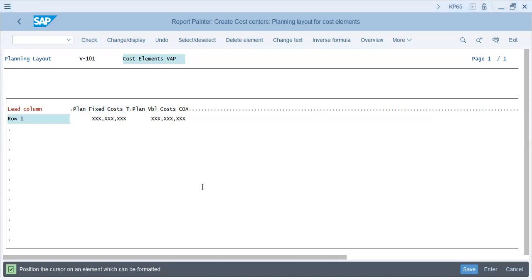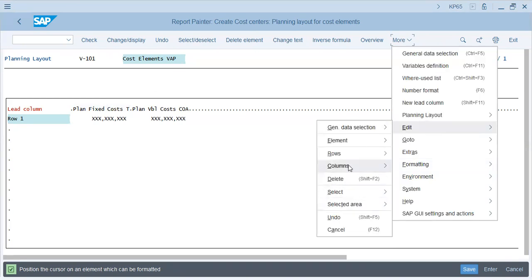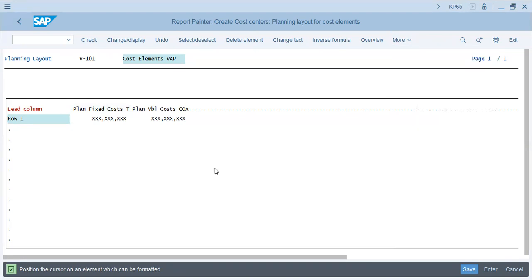Fixed cost transaction currency. Edit columns, additional fields.